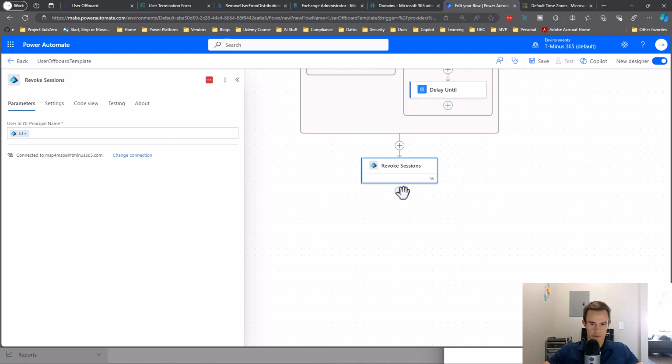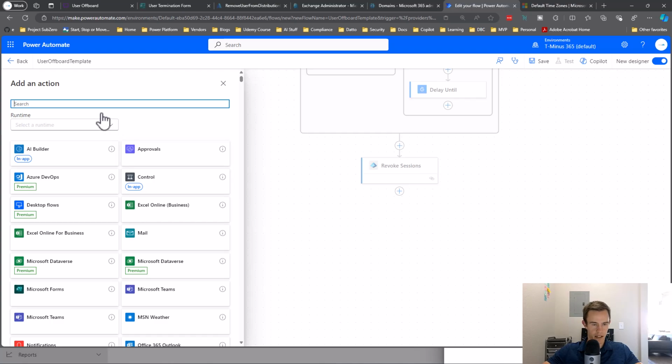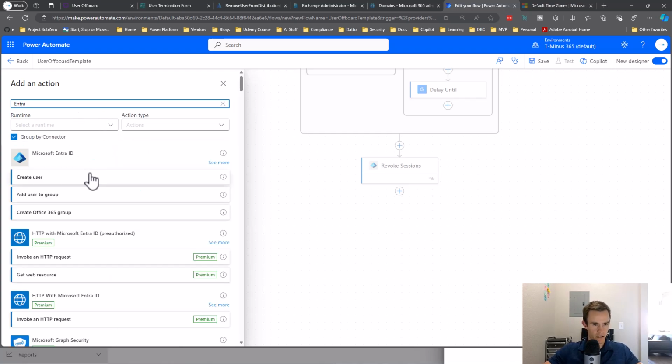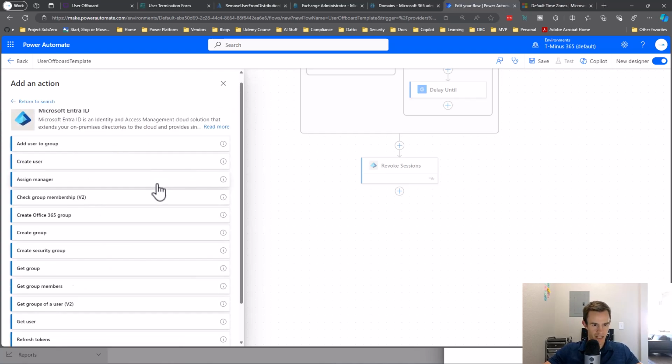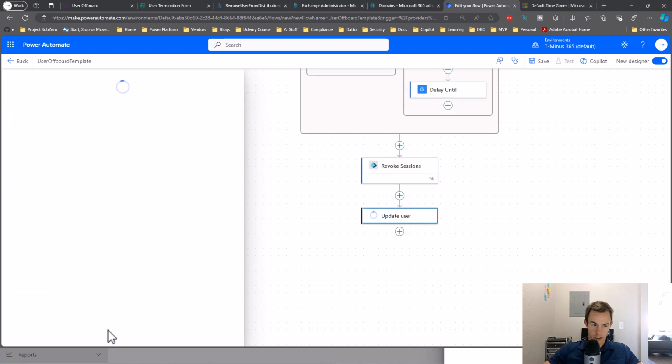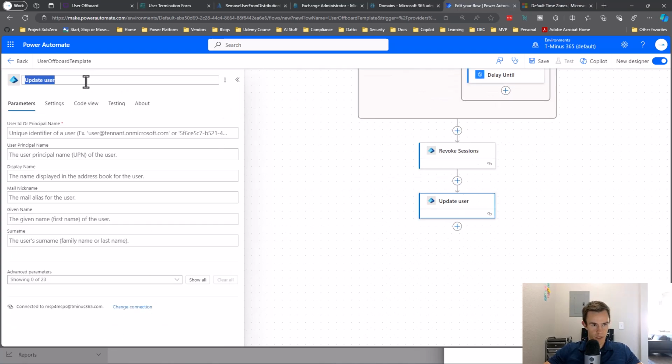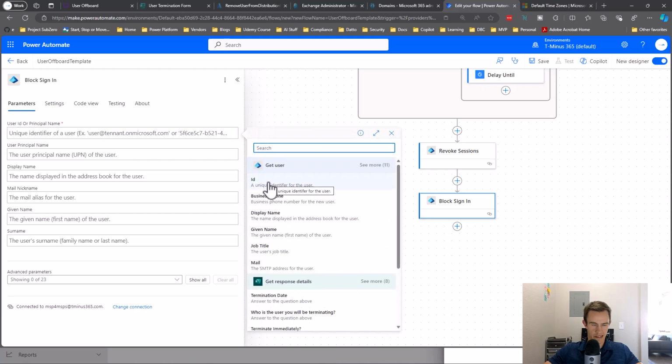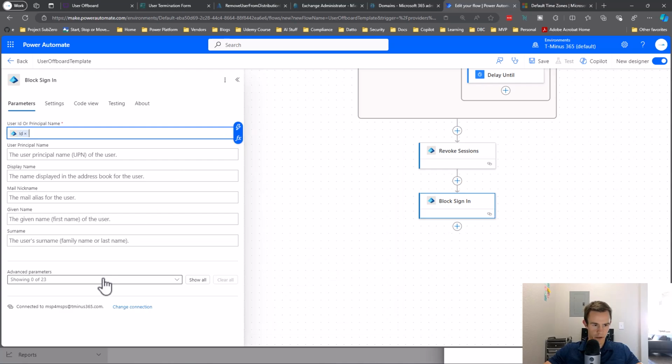From there, we're going to add an action to go to Entra. We are going to update a user. This one is going to be called block sign in. Here we are going to go ahead and put in the ID of the user.